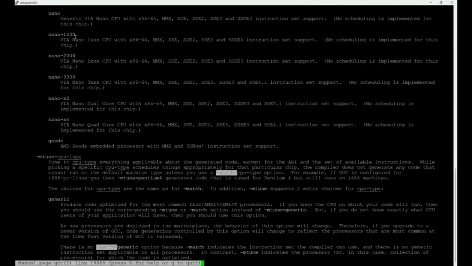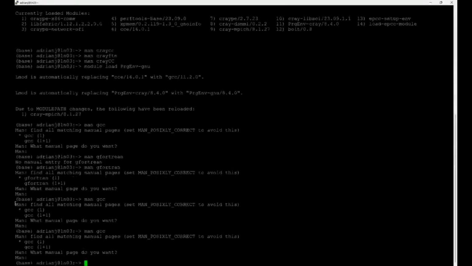Now this is all done for you by default because we build it on the same hardware as you're going to run on. So you don't have to do that. You don't have to put any effort into doing that yourself on ARCHER2. But it is the kind of thing that you have to be aware of when using a compiler and when looking at optimizing a program for a particular piece of hardware.